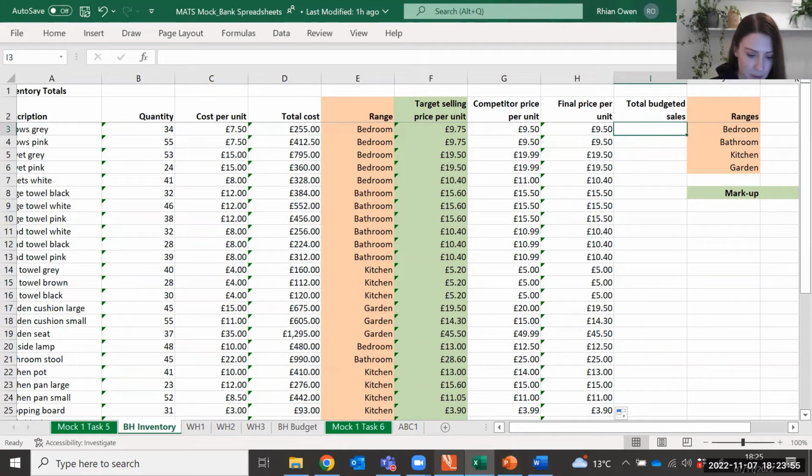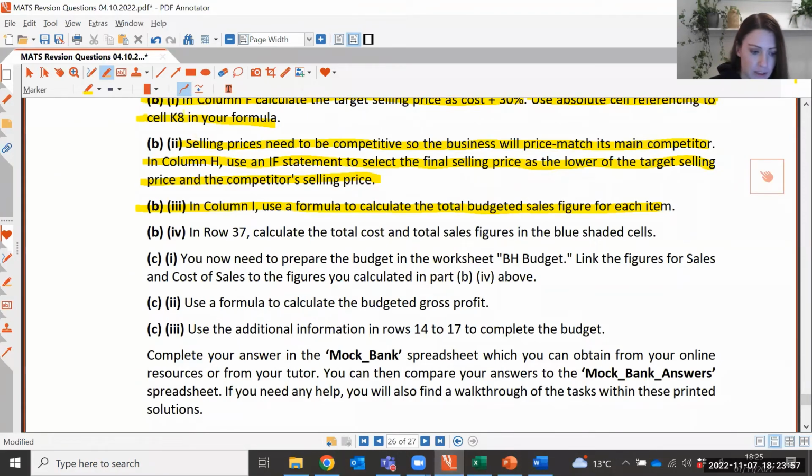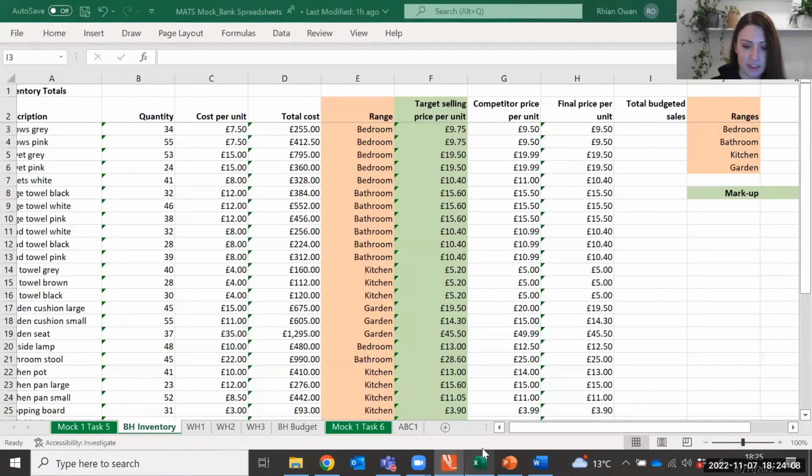Let me go back to the question for you, Janice. In column I, use a formula to calculate the total budgeted sales for each item. Sorry if I'm going a little bit quick. So for every single one of these items, it's wanting the budgeted sales. So what do you think the formula would be here?